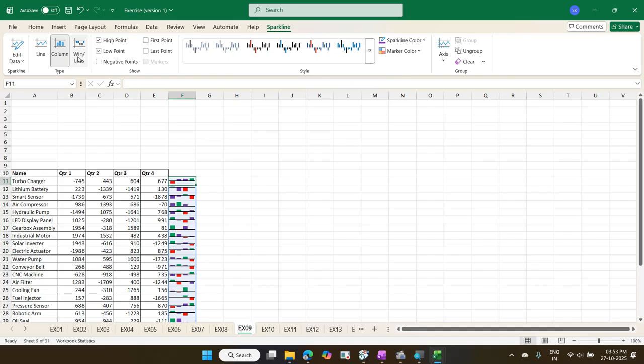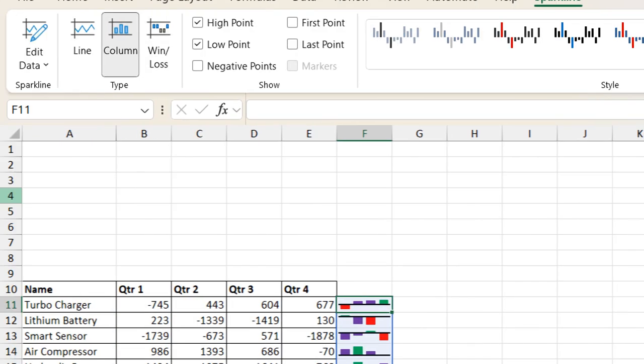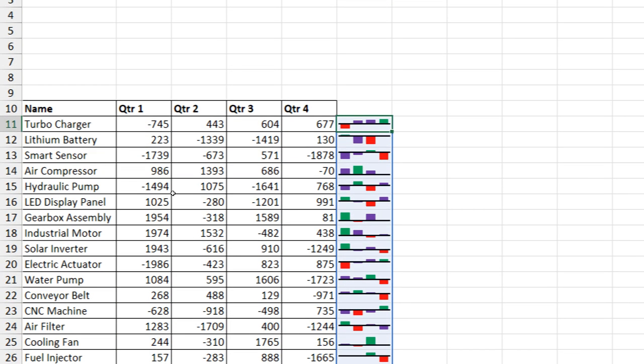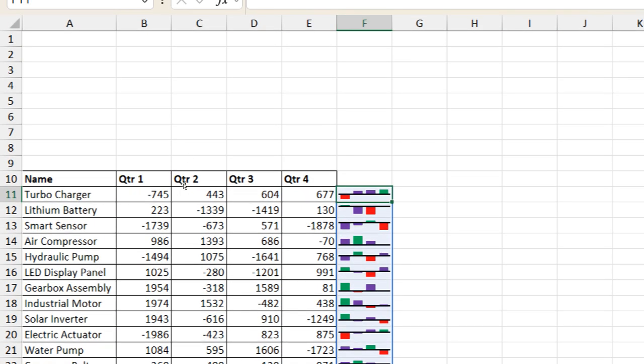But this chart, when I present it to others, seems very small, very tiny. So I want to see it in a better way. Unfortunately, you cannot change the size of the chart. You can increase the size of your rows and columns. Let me increase the column width. And I want to increase the height of the row. Row height I want to increase.